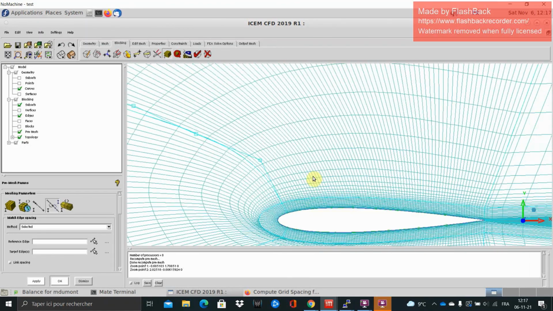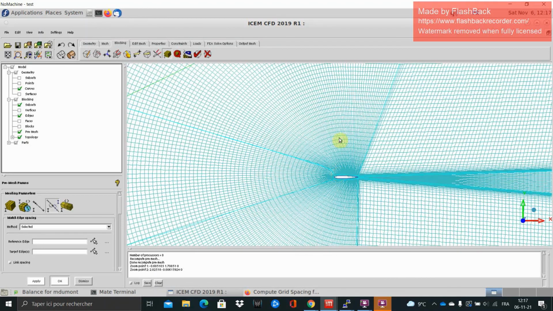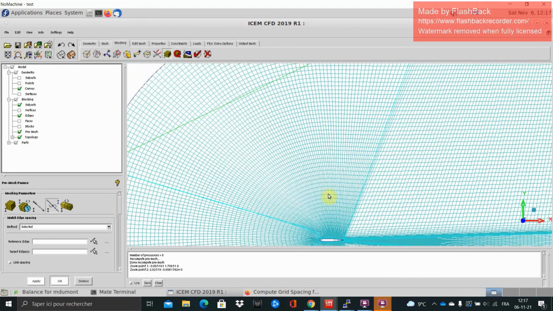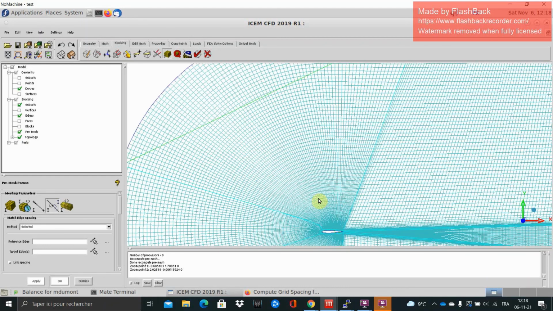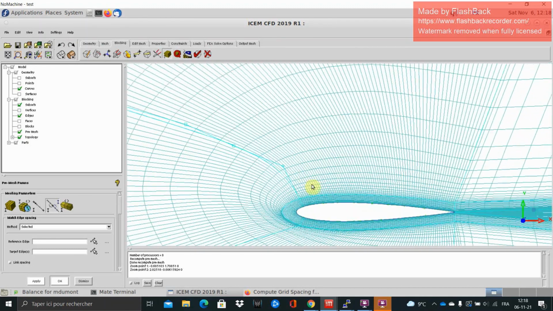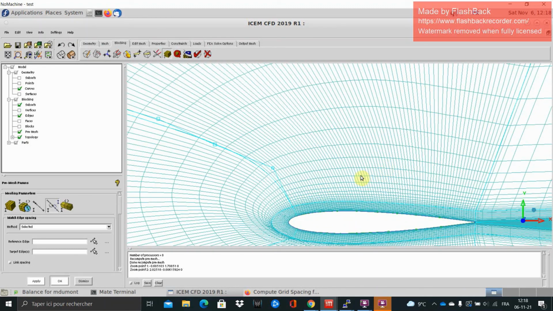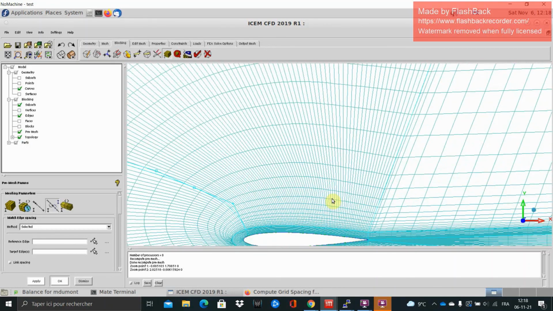I think it looks okay at the moment, and it's quite repetitive. You just have to respect the transition, so you have to move the vertices of your blocks and play with the grading and the spacing, and you will have something which looks okay at the end.